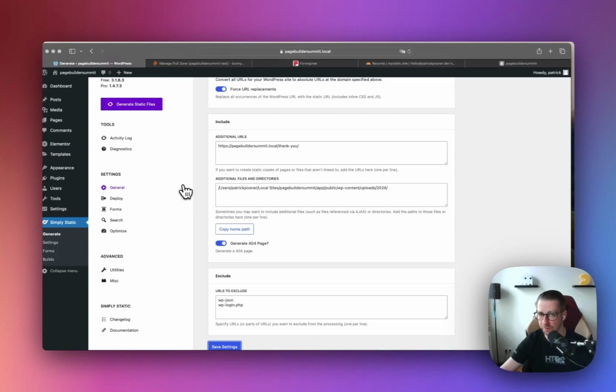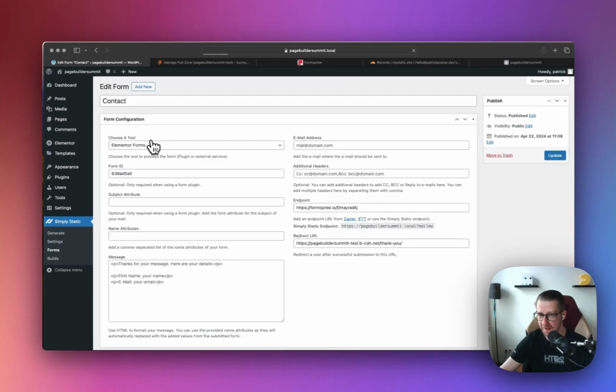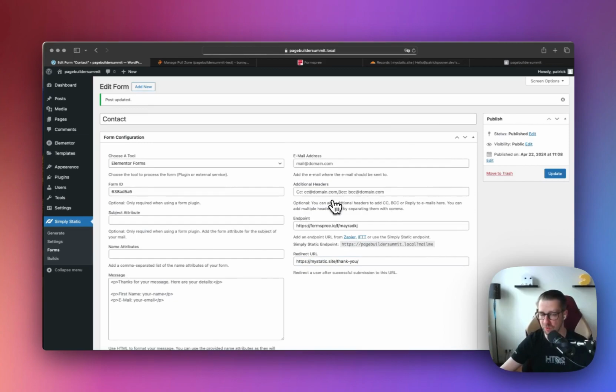One thing we should also change is in our forms integration. We've added the redirect URL, and this one is still pointing to our Bunny CDN domain. It's optional to replace it, as Bunny CDN will handle the redirect for you, but just for the purpose of good practices, we add mystatic.site and add the HTTPS in front of it and update our form configuration.